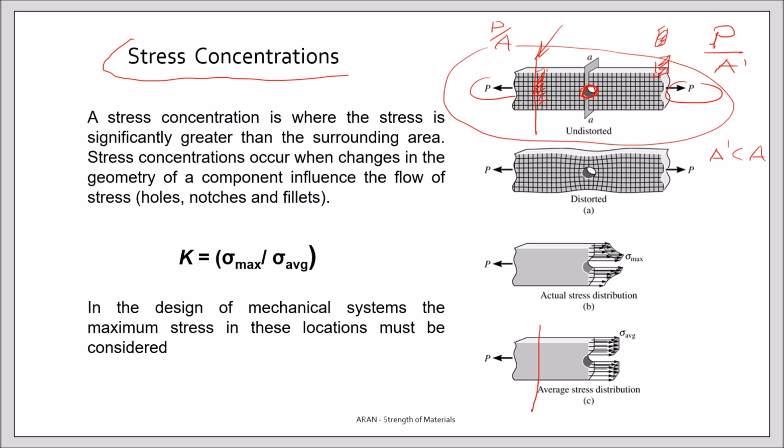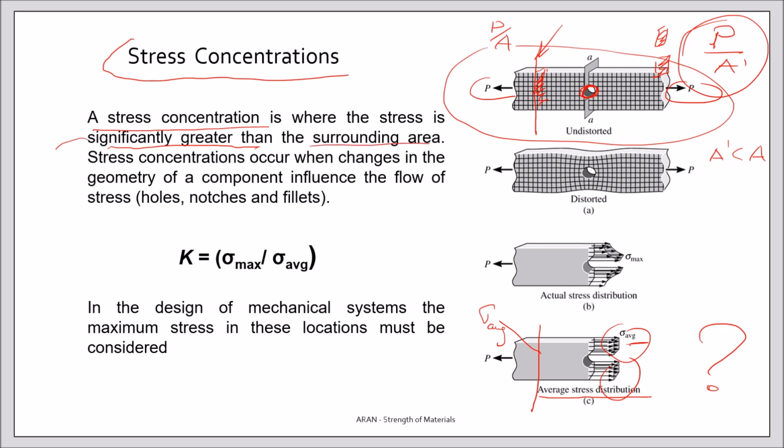in this region, you calculate a sigma average. And in this region, again, if we do such a calculation, you can calculate an average value, assuming that the stress distribution is uniform. But is it uniform? That is the question. No, we will have a stress concentration, and in these areas, we will have significantly greater stresses than the surrounding areas.